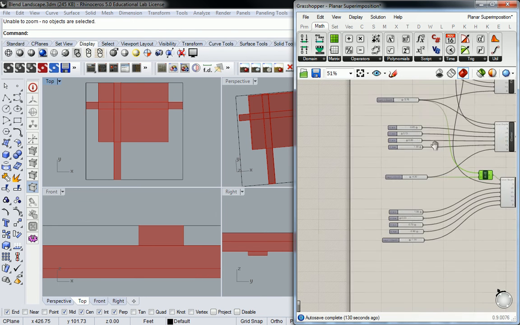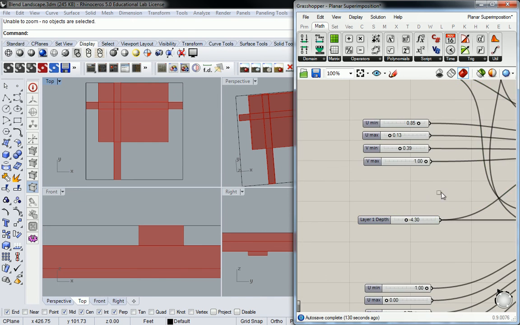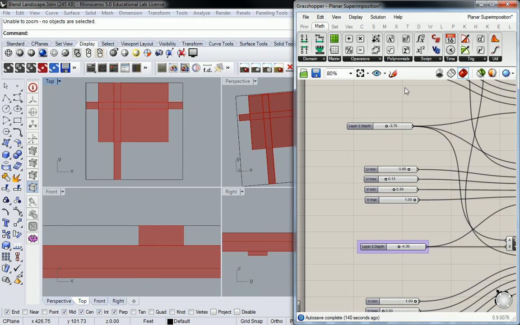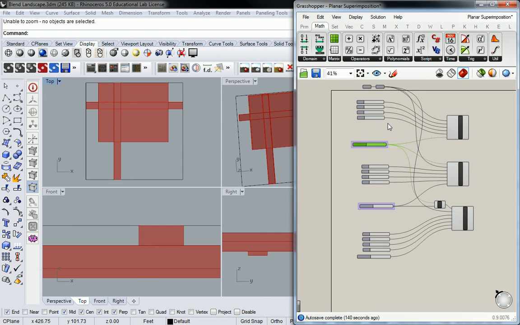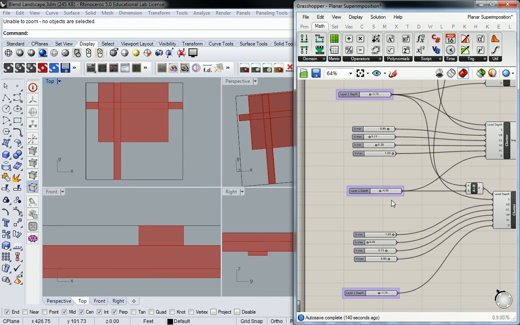All you're doing is you're taking these depths, right? Let's see, I'll group that, right? Group this one. All you're doing is taking those elements and you're just going to add them together to make sure that you have the right offset from the original surface for that element. Okay?